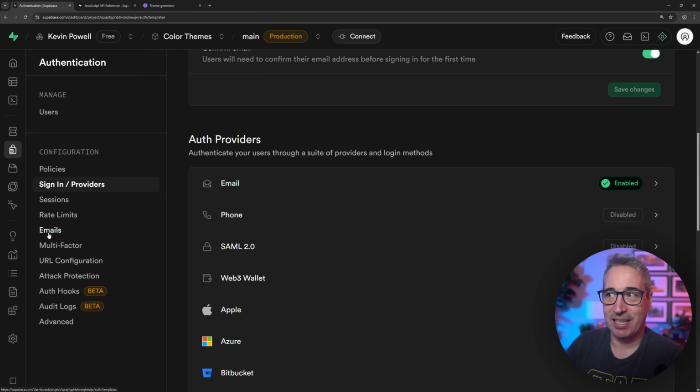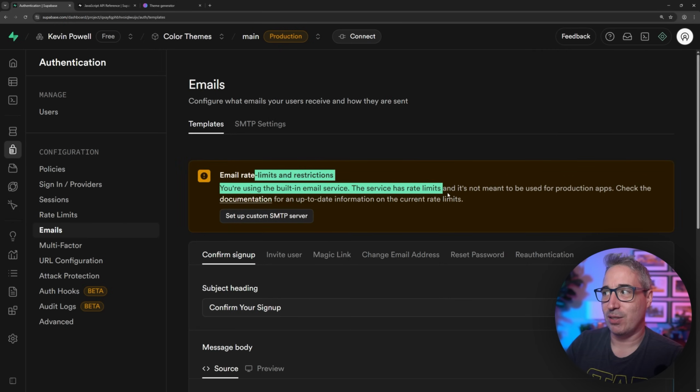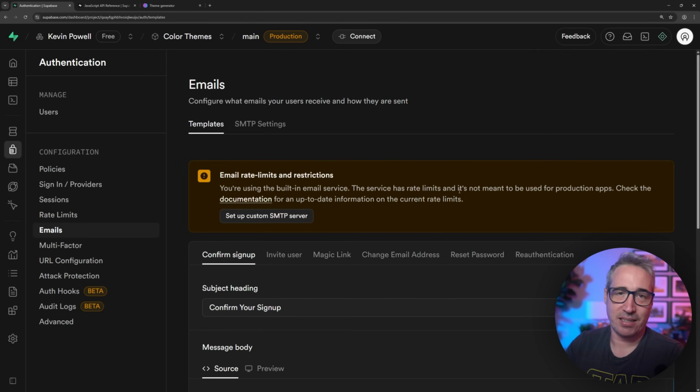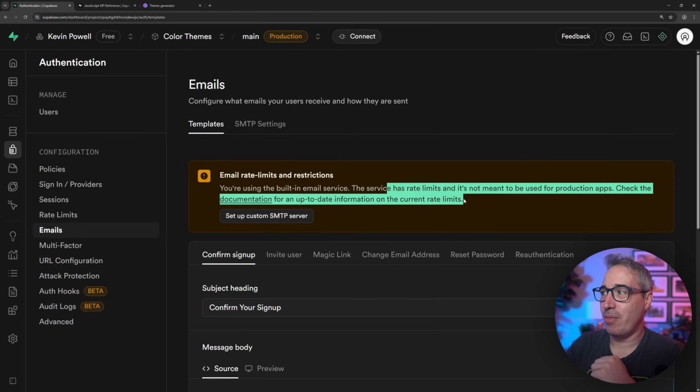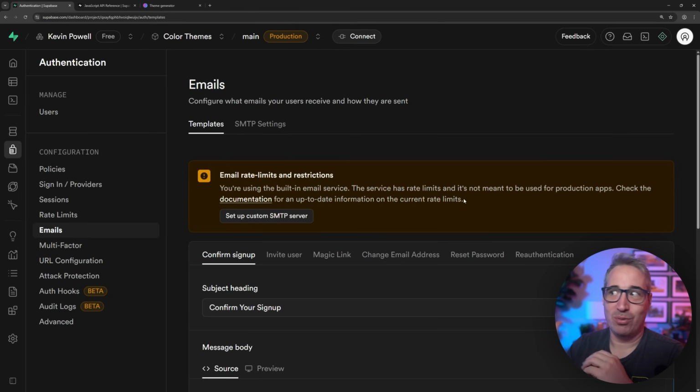If we go to emails here, this is one of the other things. This isn't because it's on a free plan. This is just they don't want you abusing their email servers and probably getting in trouble with spam issues. So the rate limit that they have if you don't have a custom SMTP setup is 2 emails per hour. So it's really meant for the setting up, like making sure things are okay. But as soon as you could set up a custom SMTP, the better.